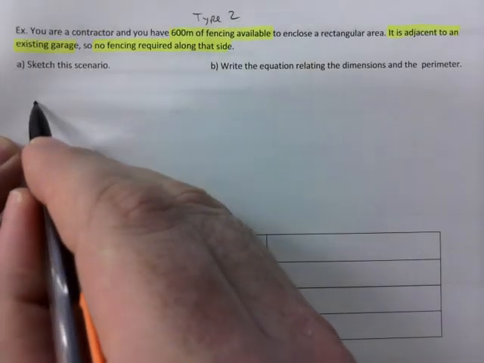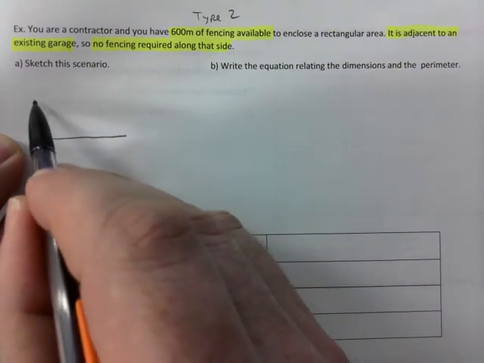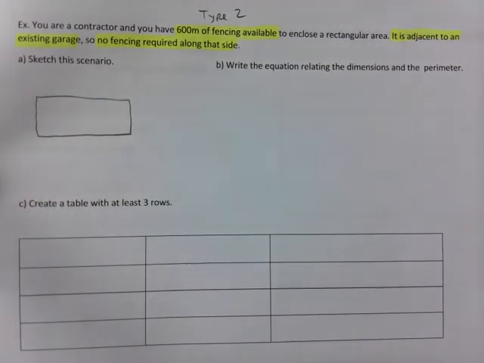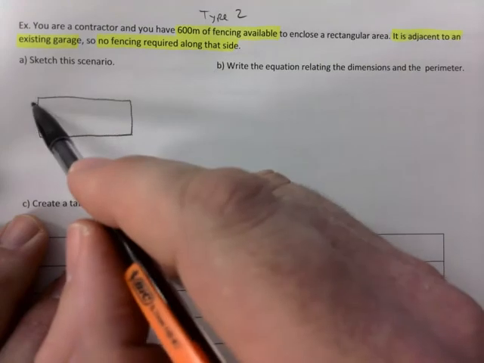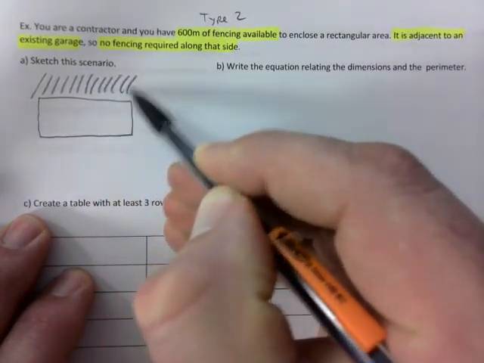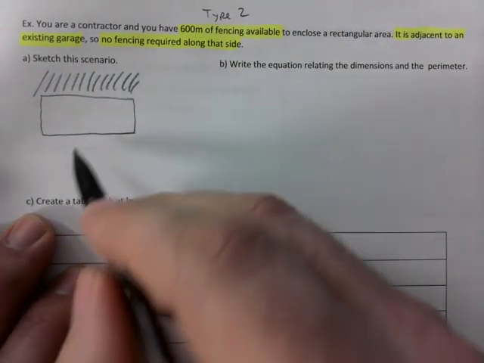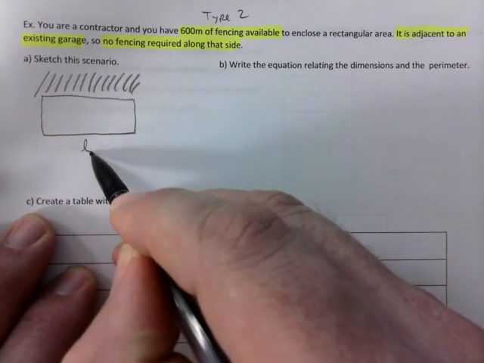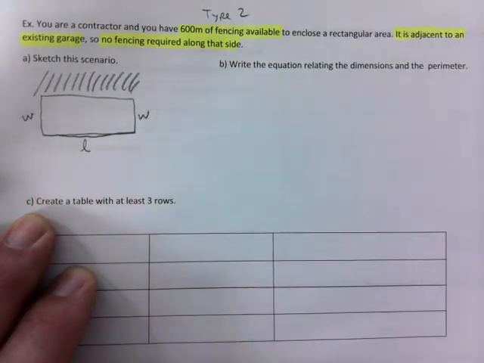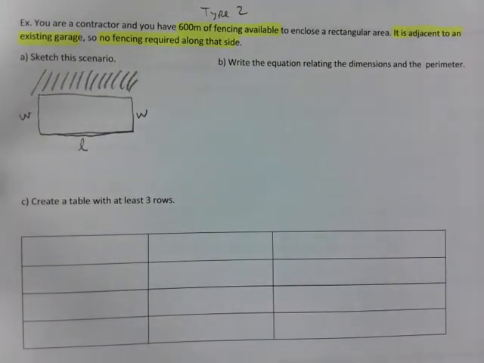Sketch a scenario. I will say, okay, it's a rectangle that you're fencing in. One side is not fenced in. Which side should you be picking? I will tell you, always pick the length. Okay, always make the longer side the one that doesn't require fence. Okay, so that's kind of how I show that no fencing required. So all you need is this one length on this side and these two widths on either side there.